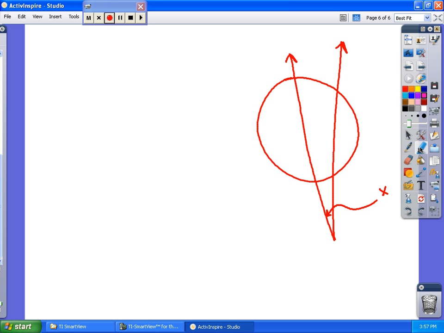It intercepts two arcs again, but instead of finding the average, what you're going to do is you're going to subtract. So if this was 100, well, actually that's not really 100, we'll say that's about 80. And right here was, say, 10 degrees. To find out x, you would do 80 minus the 10, but you would still divide by 2. So 70 divided by 2, x would be 35 degrees. It's the average, remember, of the two.